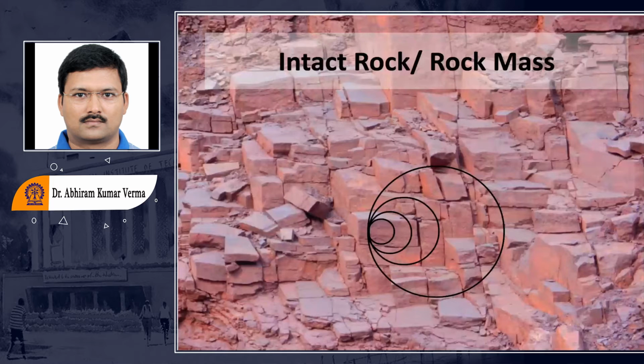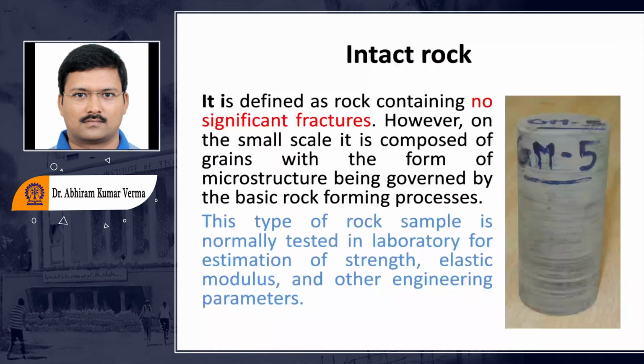Now you look at this slide. In this slide, you will see I am trying to show you one cylinder rock which has been taken out from that block for testing in the laboratory. We are creating samples of a small size of cylindrical shape, and that is being tested in the laboratory.